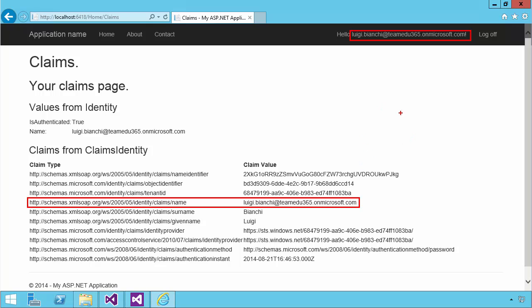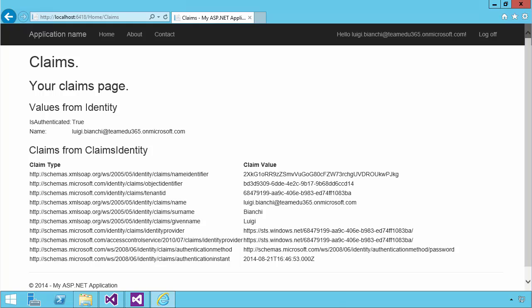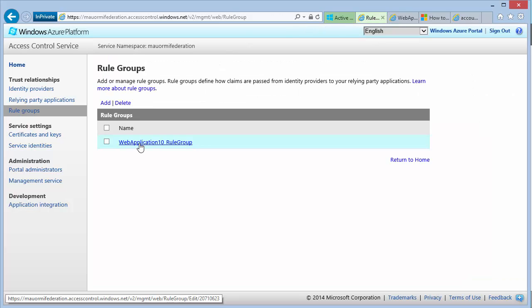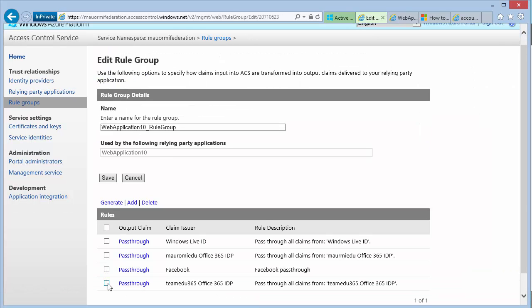So if we want, for instance, to change this value and make sure that under the name claim we receive the first name, for instance, we can simply go to the rules section.